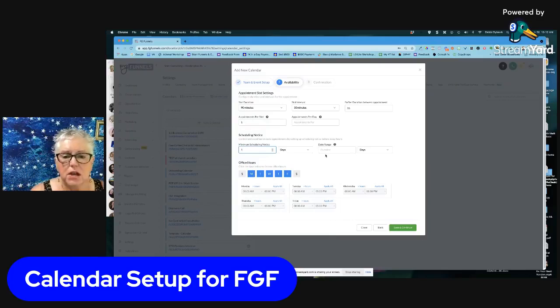The date range, what this means is, there's kind of two schools of thought, but basically, do you want people to be able to go out the next 2 months or only the next 2 weeks to get on your schedule? And for the sense of urgency, it's always kind of nice to restrict it because it's that fear of missing out. Oh, well, I can only see the next 2 weeks. It just kind of prompts people to get on your calendar. All right. So that's what that is.